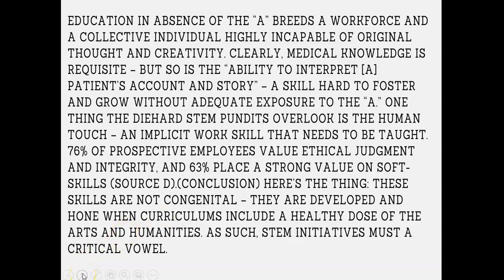Here's the thing. These skills are not congenital. They are developed and honed when curriculums include a healthy dose of the arts and humanities. As such, STEM initiatives must include a critical vowel. So they forgot a word there. STEM initiatives must include a critical vowel. And I'm assuming that's the A. So all of that took 12 sentences, I think. That's how you do the syllogistic method.